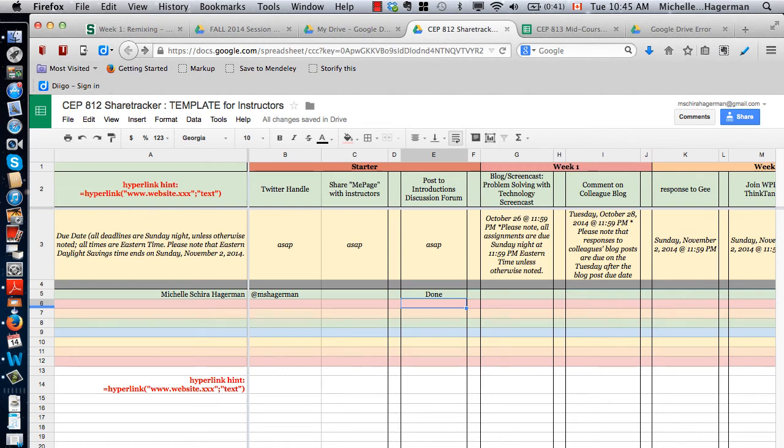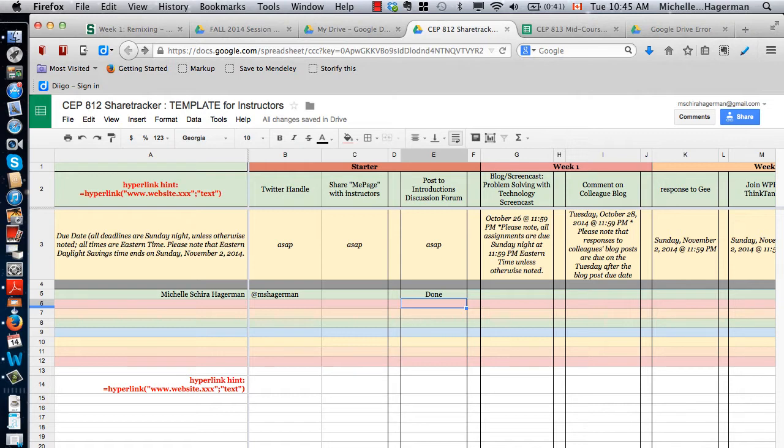The ShareTracker is the control center of your course in the Graduate Certificate and Masters of Educational Technology programs at Michigan State University. Whereas the syllabus outlines the learning goals, the units of study, the key questions, curricular expectations, and all of our course policies, the ShareTracker is where students and instructors communicate about the work they've done.